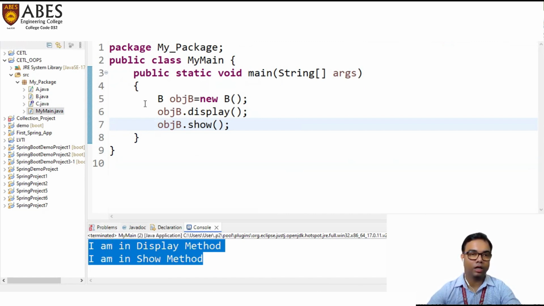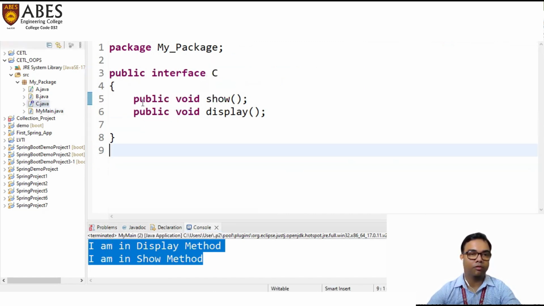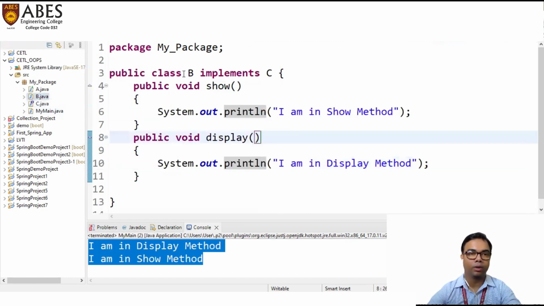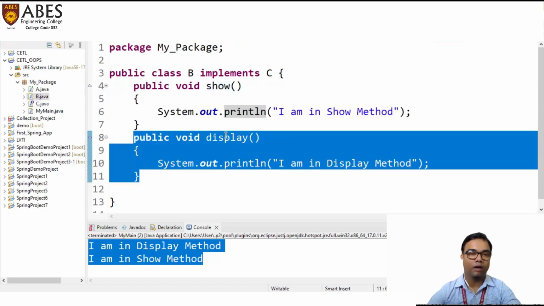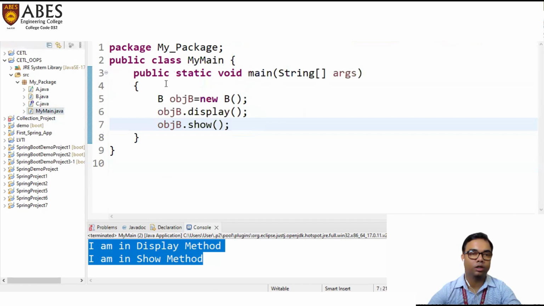You can see that this particular interface has two abstract methods, and these two abstract methods are now implemented in the class B with the help of the keyword implements. Okay, and we have implemented both the methods, show and display. After implementing these two methods, we have created the object of that particular class B, and we have called the display and show methods. So this is the concept of interface, and how we can implement an interface in a particular class.